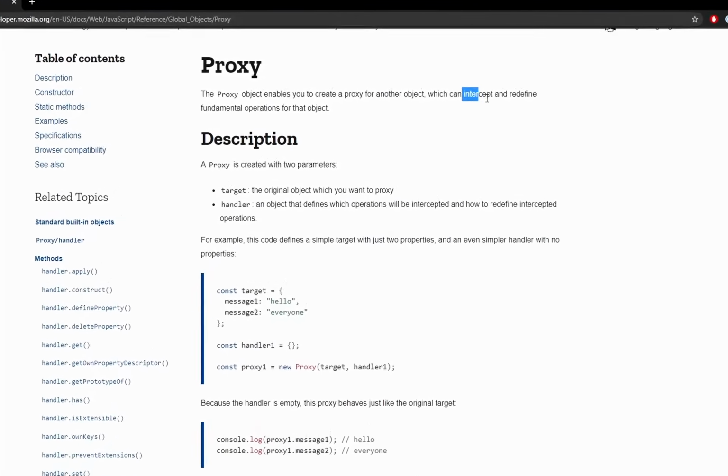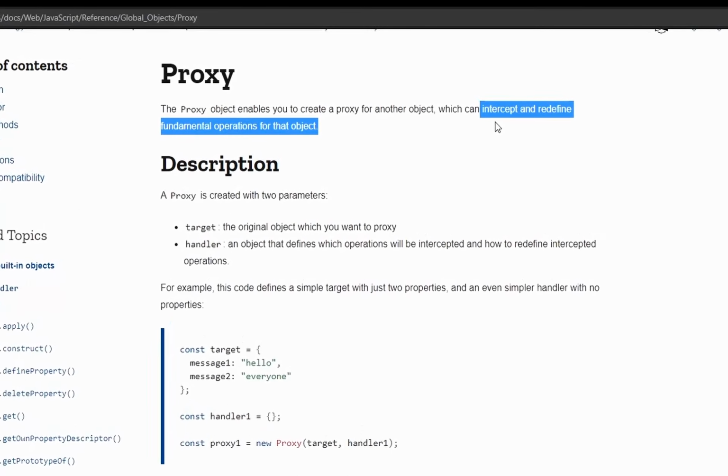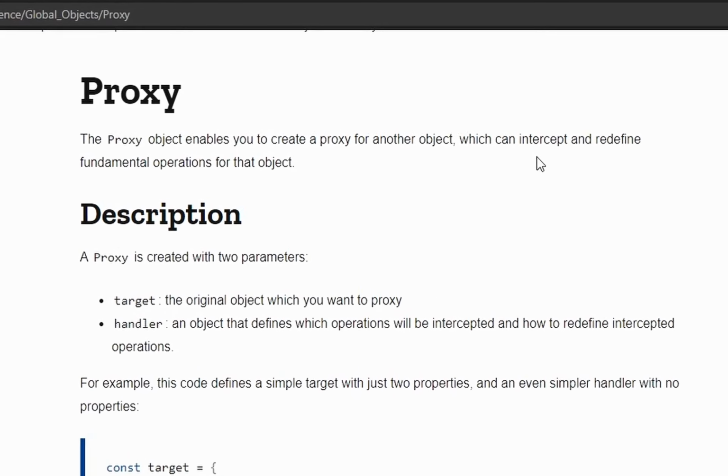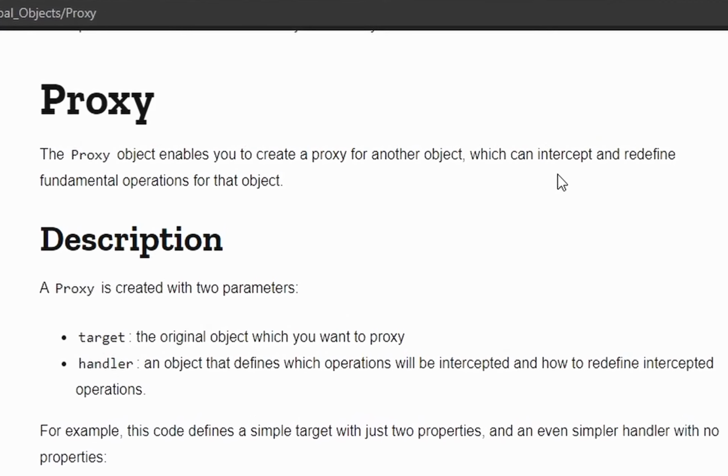And in the process of creating this new worker, I rediscovered what a JavaScript proxy is. In the middle of working on it, I was thinking, I wonder if there's a better way that we could be intercepting console log. Something about it felt a little bit messy to me. And I remembered that there was this thing in JavaScript called a proxy. A proxy allows you to intercept and redefine fundamental operations for that object. And that is exactly what I want to do when I'm trying to intercept and redefine a console.